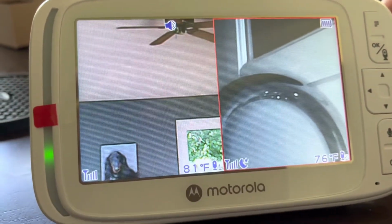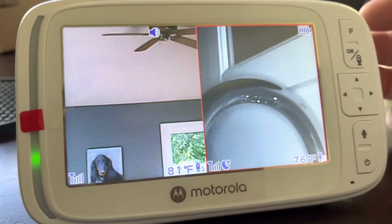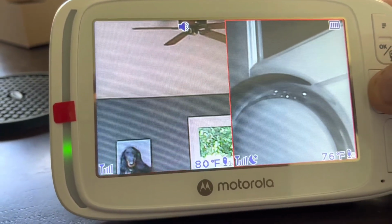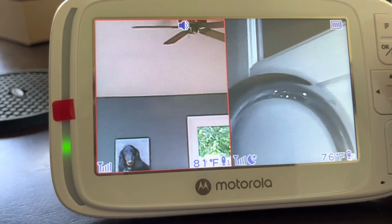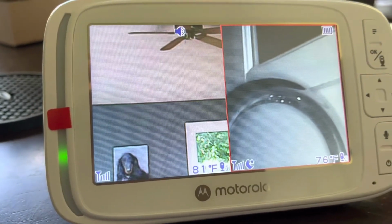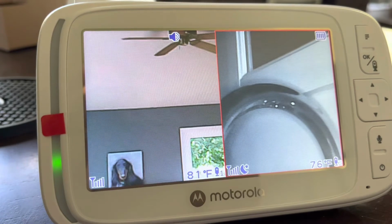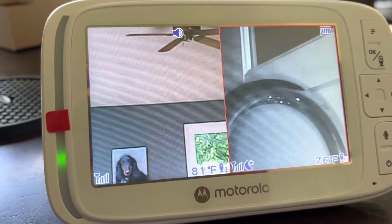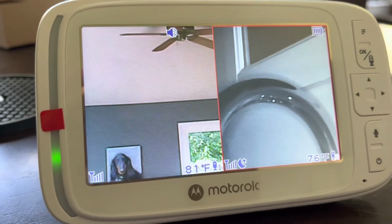All right, so I checked it, and you'll see that you can only hear and speak to one camera at a time, which is kind of good, because if you had this set up with 2 cameras in a room and on this monitor, it would probably create a feedback loop, honestly, where you get that echoing, you know.